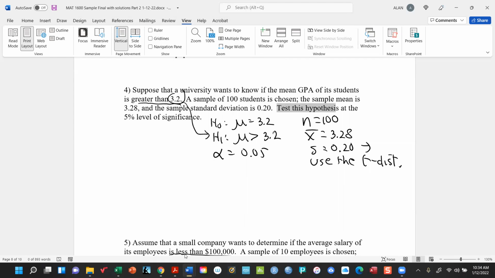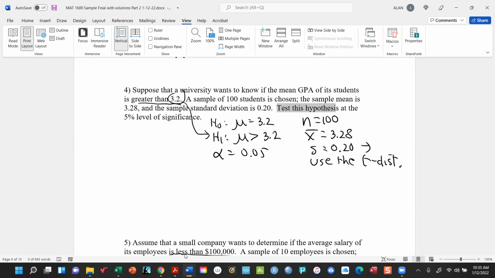Let's just say that this school is hoping to see a very high GPA. Let's just say that they want to move into the big time, they're trying to basically expand into a new market. They're trying to promote themselves to a wider range of students. And in order to do that, they want to prove that their GPAs are pretty high, meaning that they have very, very good students going there. And they want to be able to brag that they have a GPA more than 3.2, but only if there's enough evidence to prove it.